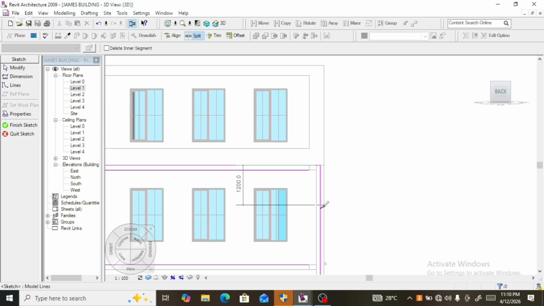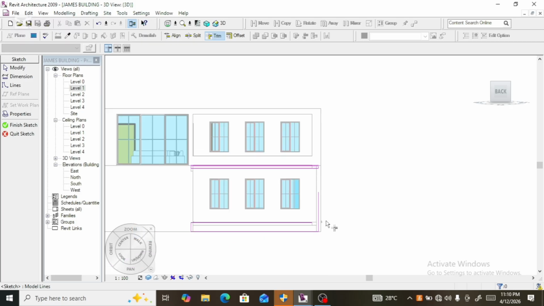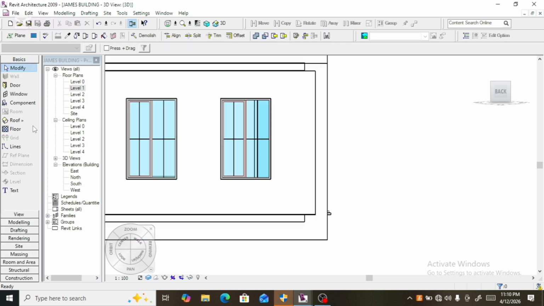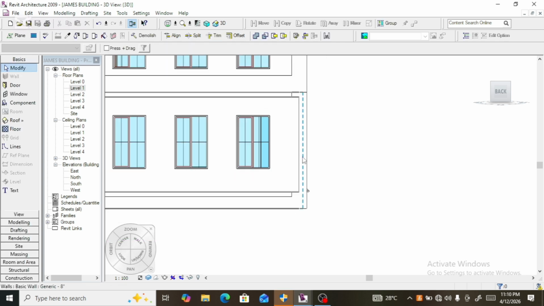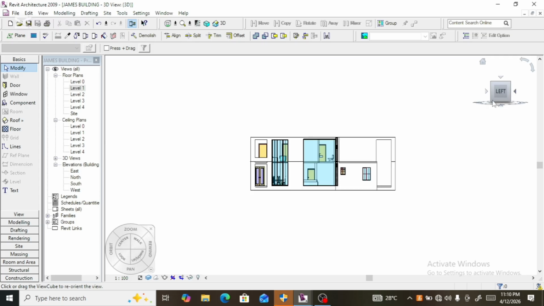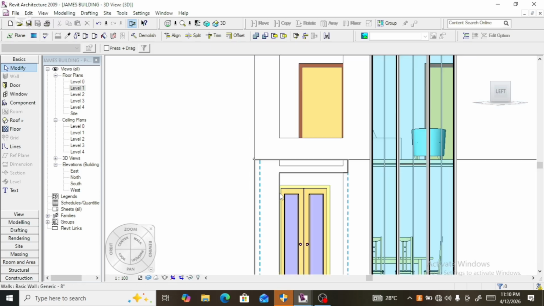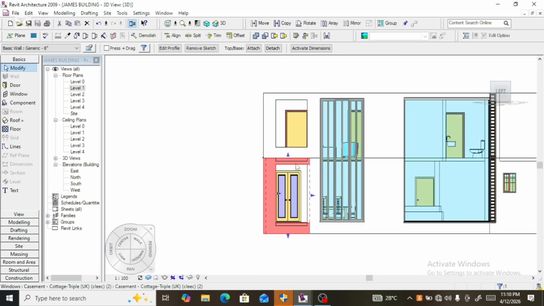Cut material, trim, finish. And let's do something this way. You notice we are seeing the view of that wall down.